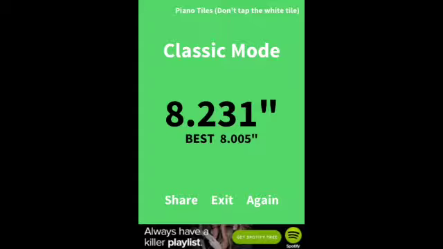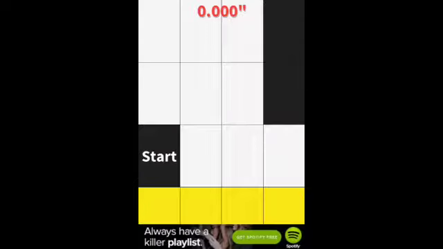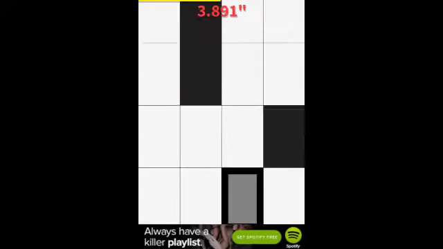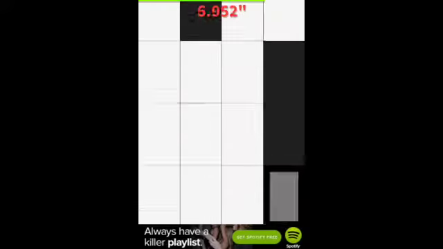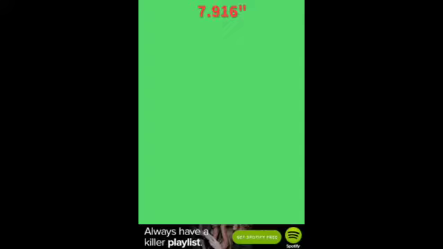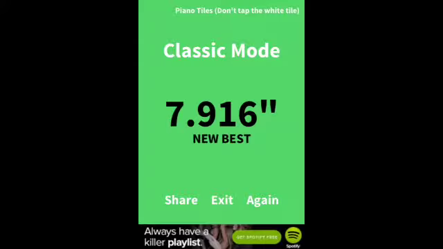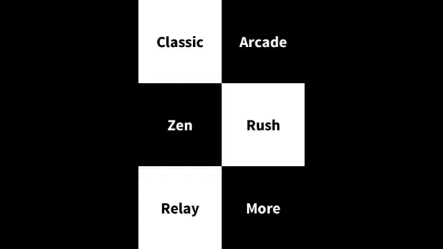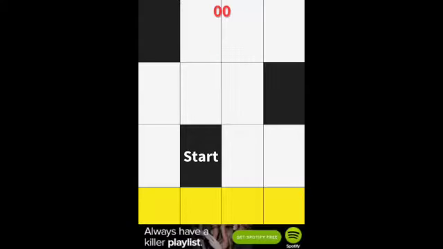Dang, I almost beat my high score. But you got to get to the end. Like, I think it's 50 tiles. And you have to get to the end as fast as you can. So I beat my high score there, and by the way, I did record this the first time I played it, but the app, the recording failed.